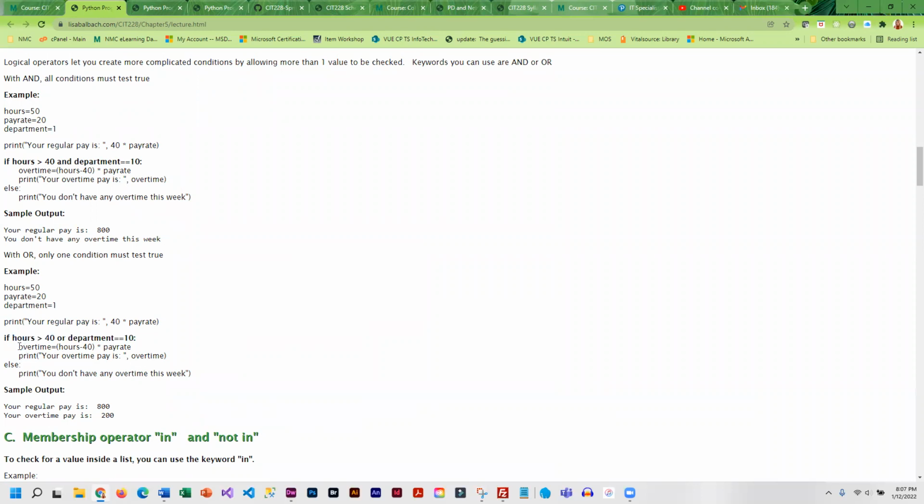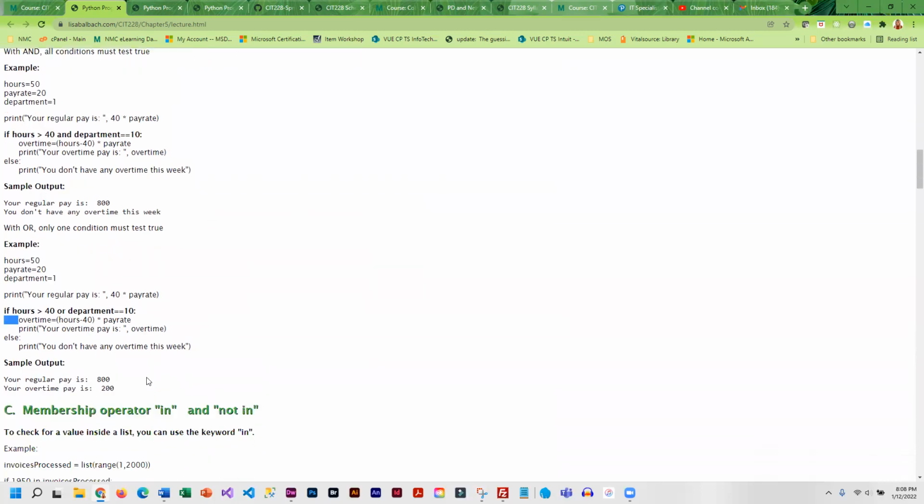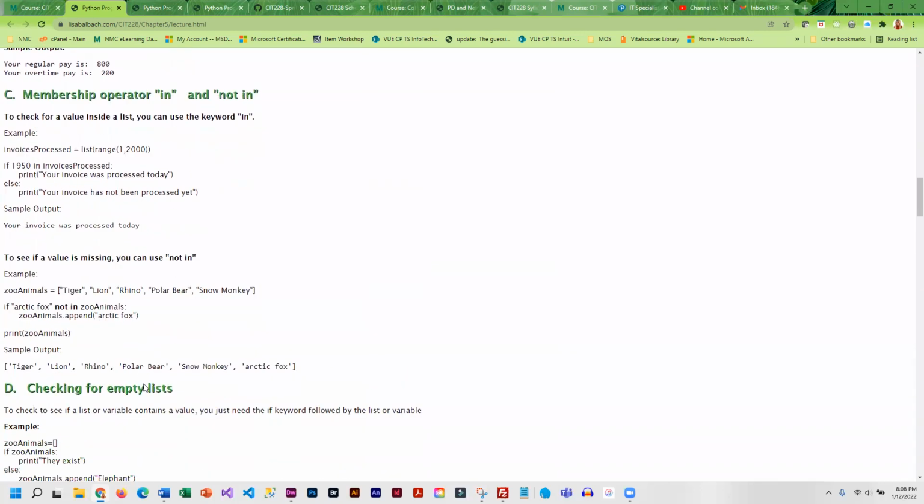Also, the spacing. Python is super picky about indentation and spacing. So they have to be indented the exact same, not just in the if else statement, but all your first level indentation has to be the same. So that is one thing that Python is super picky about.